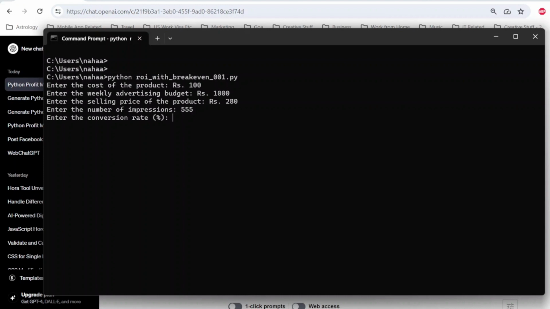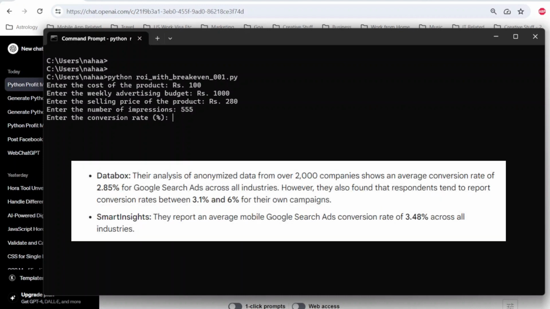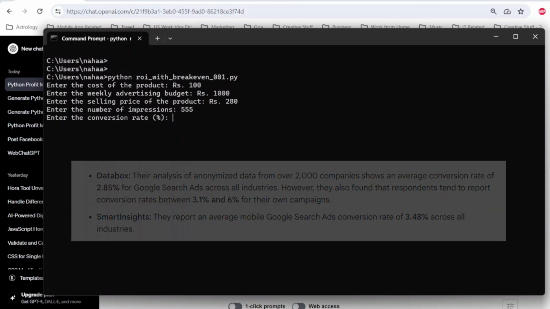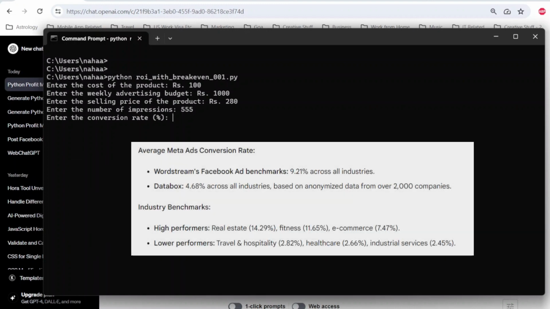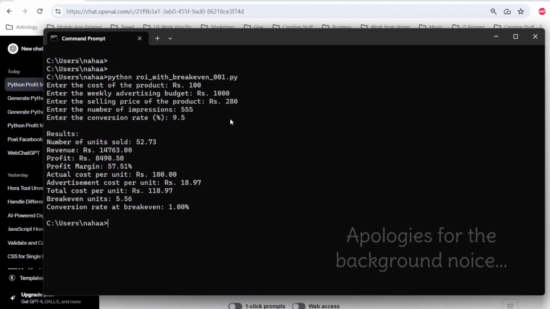If it's a Google ad, then the conversion rate is anywhere between 2.5 to 4.5 for search related ads. For Meta ads, the percentage is much higher, 9.8 or something. So let's put 9.5, just to be on the safe side. I'll enter. Okay.